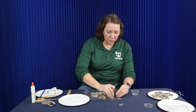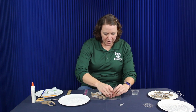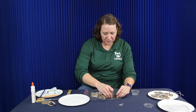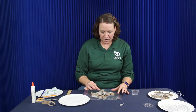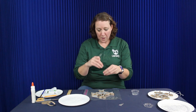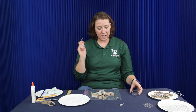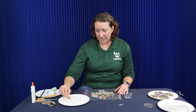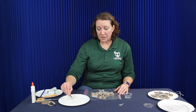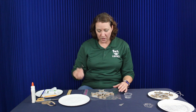But there's three sizes in the little gems. We've got the biggest one, which I will be using for the center, and then the next size will go in these spots closer. So I'm gonna go big, little, littlest as I go out. But like I said, if you look at this and you decide you wanna do something different, please do something different and post your pictures on Facebook because we would love to see how these come out.